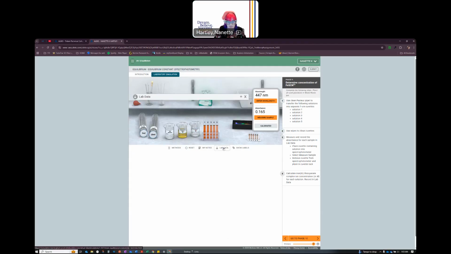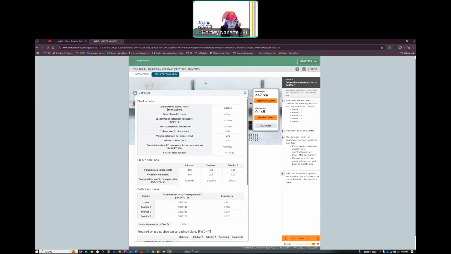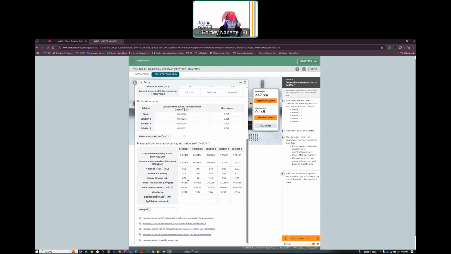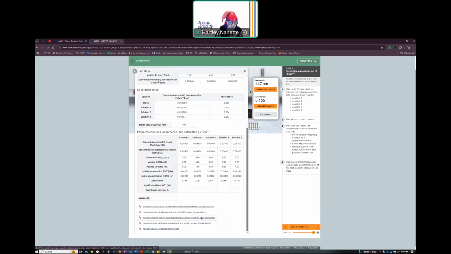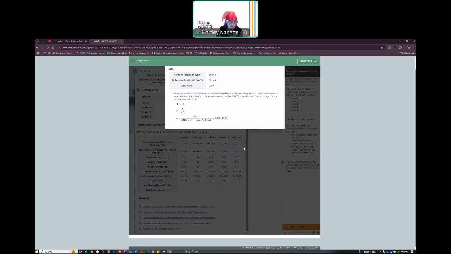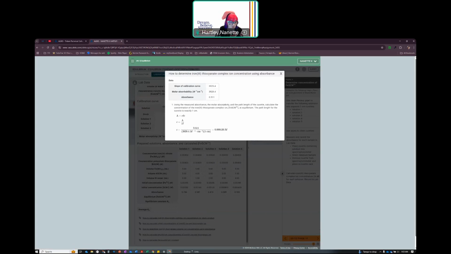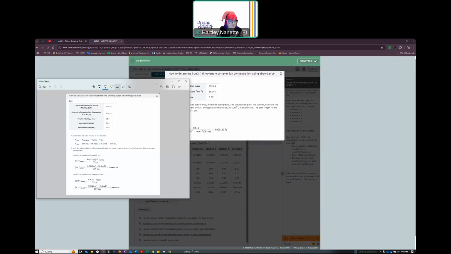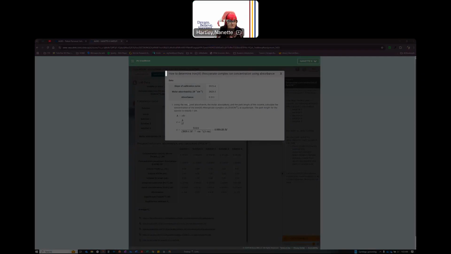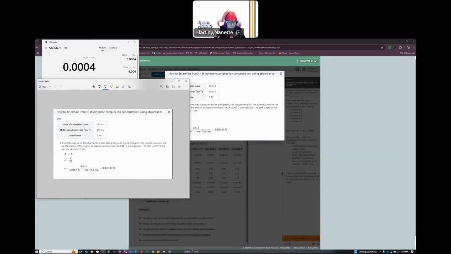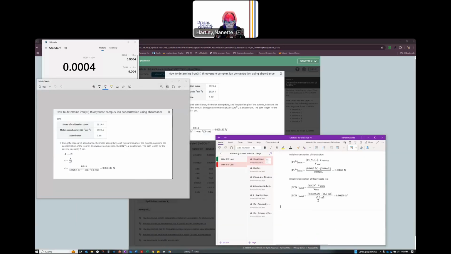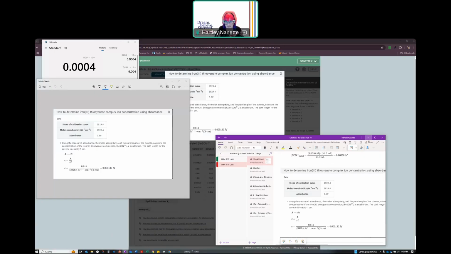Now we need to calculate the thiocyanate complex ion concentration in molarity for each solution. Now, I said, sure, right. How am I supposed to do that? And I know it's got something to do with the calibration that we did and the chart that we created. But I see that I have this, how to determine this concentration. So I'm going to open this and I'm going to go ahead and copy it, and put this over here, because this is that next thing I'm going to have to do.